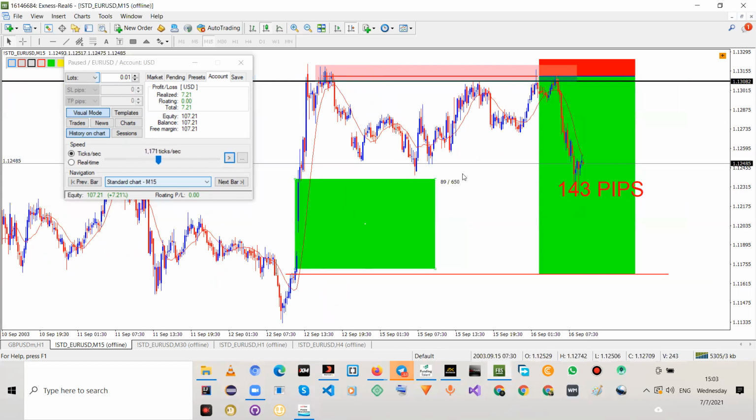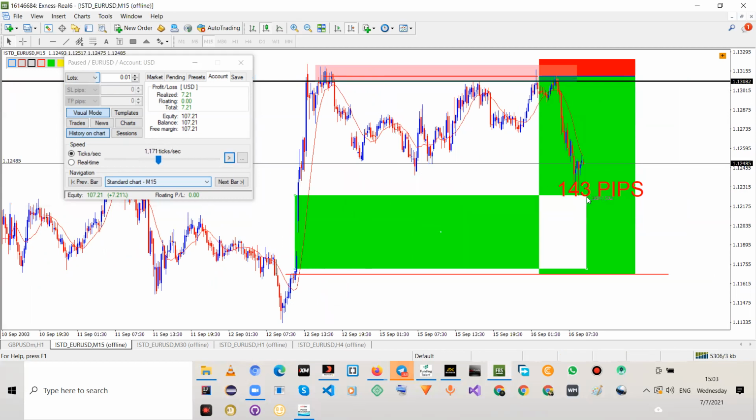And let's check our liquidity void. It has been covered up to this area, and so now only this part is left. This part, let's put it here so that it doesn't sync with it. So only this part of the liquidity void is covered. All this area has been covered.